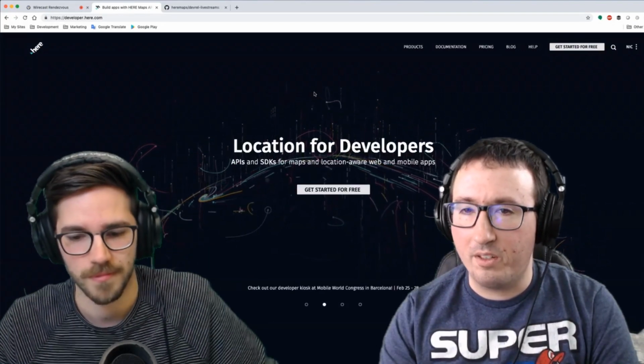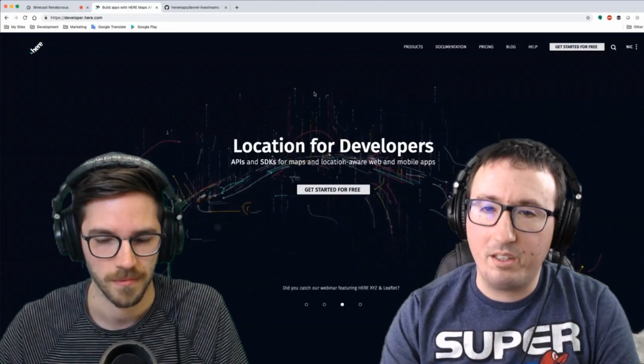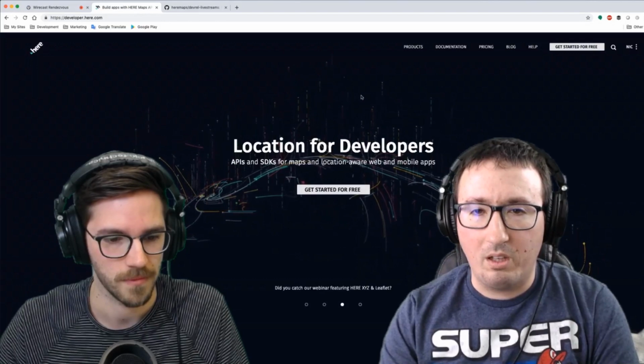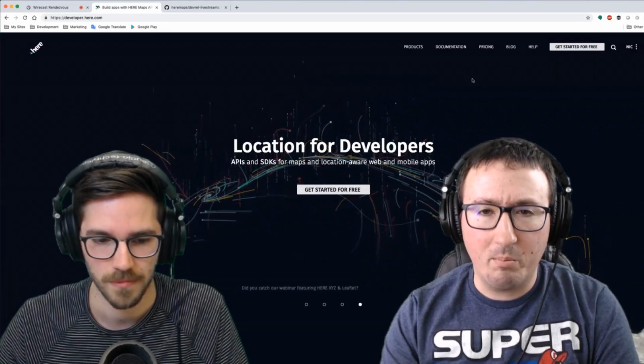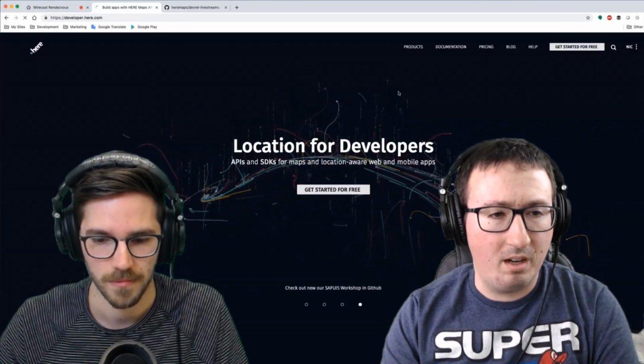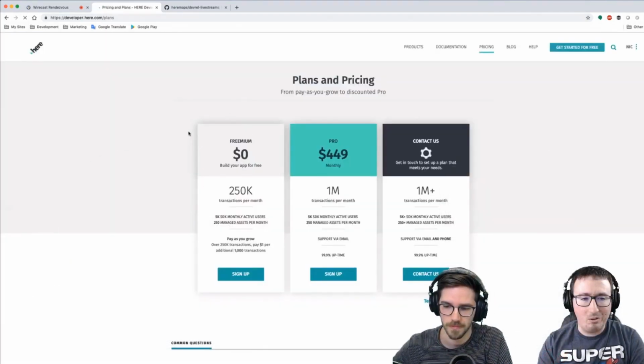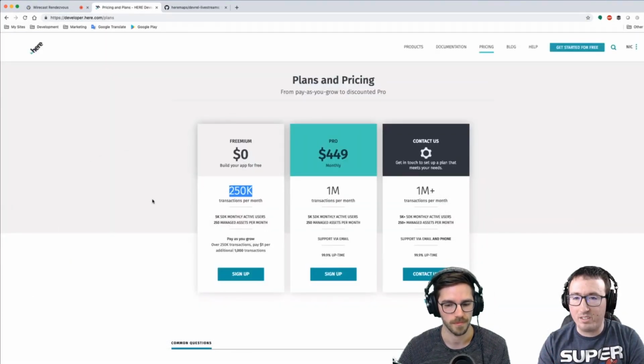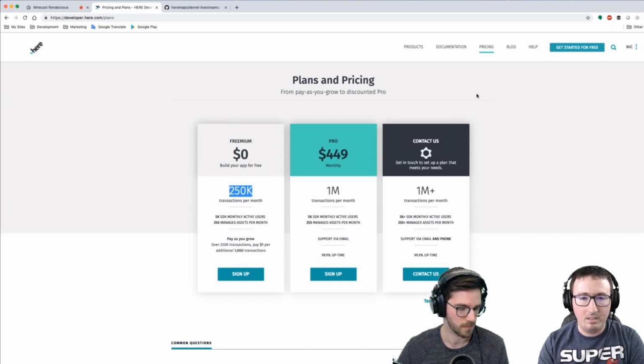You can register for an account. You can access your API tokens. You can do a lot of great things. And I don't think Peter mentioned it, but as far as pricing goes, when you sign up for an account, you do get 250,000 requests for free every month, and that resets every month back to 0. And there's no credit card required to access that either. So it's very convenient, and you can easily sign up and follow along with us.